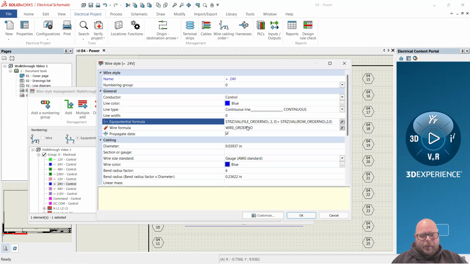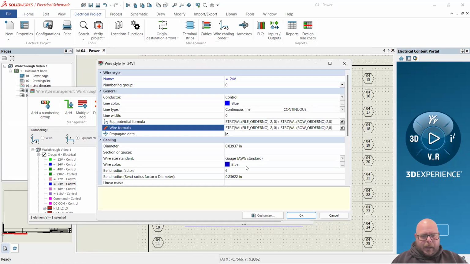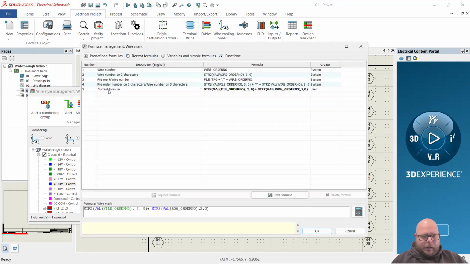Okay, I'm going to do the same exact thing for wire. Now, these are two different things, but I like to make sure they match. So I'm just going to go down here and paste and okay. Now, if I go back in, I'll have a current formula, right? And it's got what I've entered here. I'm going to again say sheet number 2 characters and row number 2 characters.